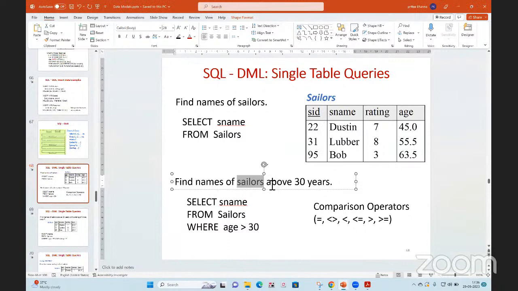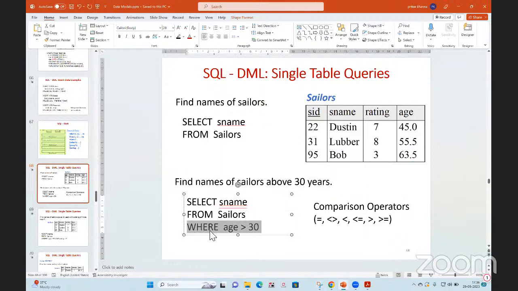You have chosen the sellers table, and in it there are various rows, but we want only those sellers who are above 30 years, right? It means that on the age attribute, we need to apply a condition which is greater than 30. So I want to choose only those rows which satisfy the condition I am writing in the where clause, age is greater than 30. Now you can see that all three are satisfying age greater than 30. And then I will see what I want to display. So I want to display only the name here.